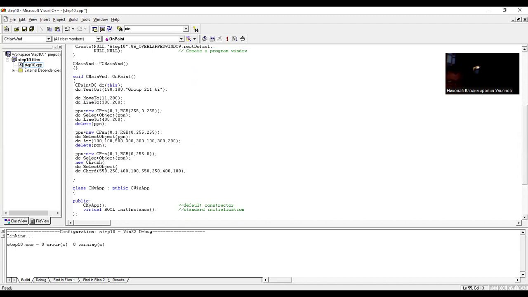CBrush. So it is possible to open the documentation of CBrush class of MFC, Microsoft Learning documentation, and see the parameters. So the solid brush, for example, 7, and the RGB color.